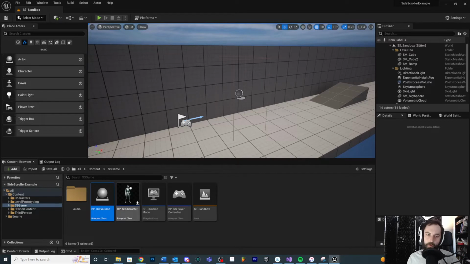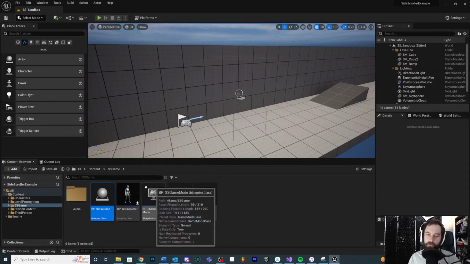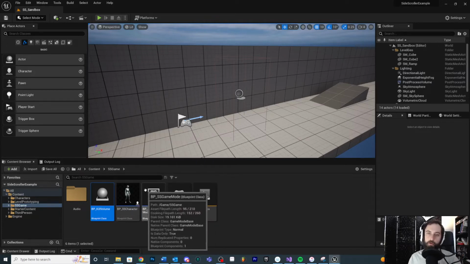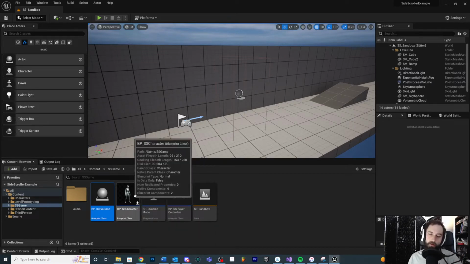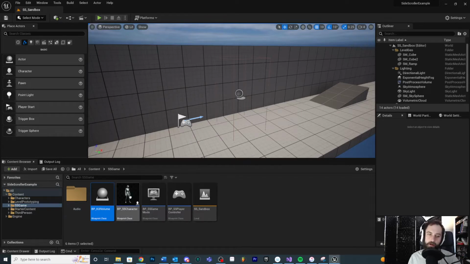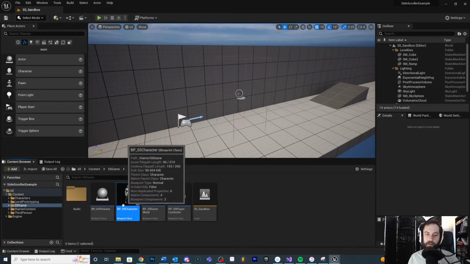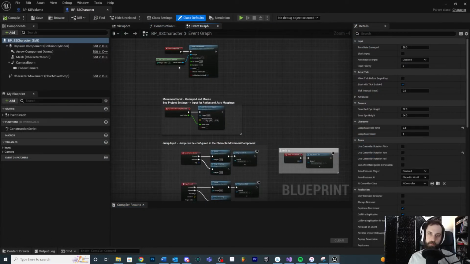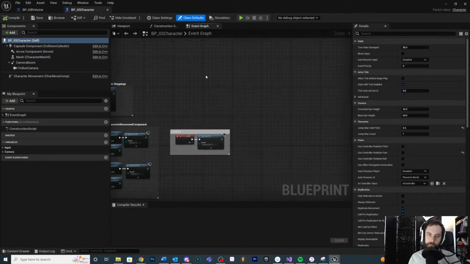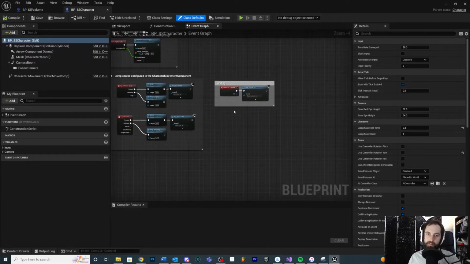So to do that, we want to be able to call a death event on the player. So here's where it's going to be a little tricky. For me, my player character is going to be called BP underscore SS character. For you, you may be using a different Blueprint character. So if you're using the third person character or whatever, you need to put this inside of your character's code. But again, for me and in this series so far, I've been doing the SS character that we created. So in our character Blueprint, it's BP underscore SS character, what we're going to do is create a death event that we can call from another Blueprint.